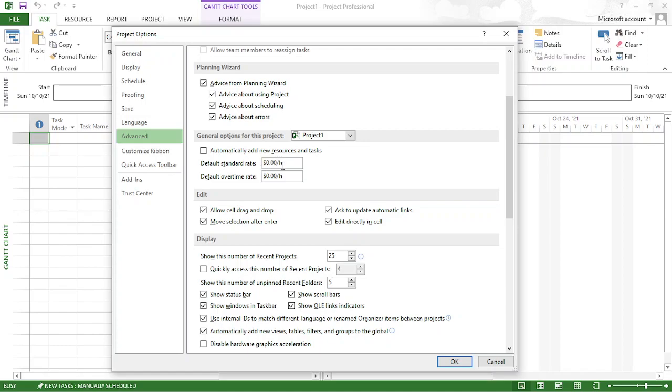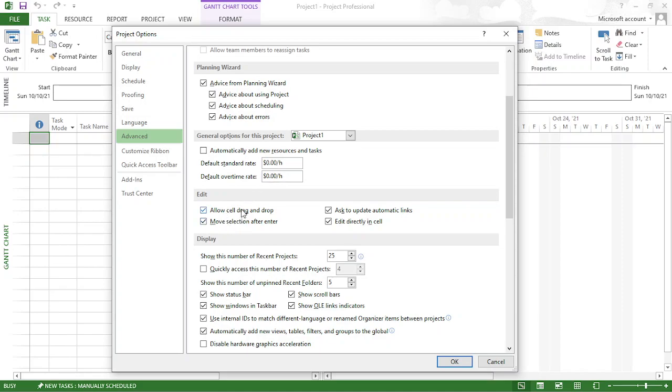So the best thing is to make it 0. And for overtime, if there's some overtime work, there's an additional payment, but this is not applicable currently, and I don't think it's applicable in future either, because it's working from home, so it's flexible hours, no additional hours. If there's any additional work like Saturday or Sunday, you will get some overtime. It's very rare, because they would ask you to take a leave for that, or take some 2 to 3 hours rest during your working day. So that's the organizational perspective. So this is the overtime rate, an additional work payment.